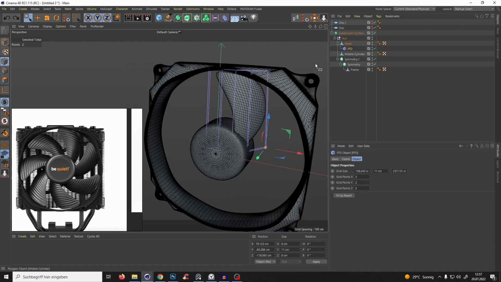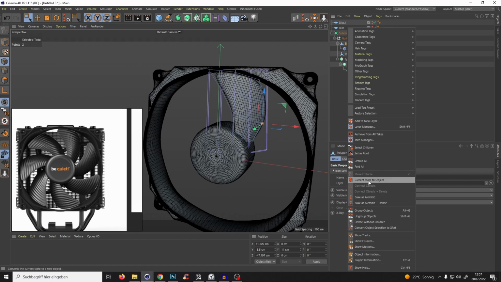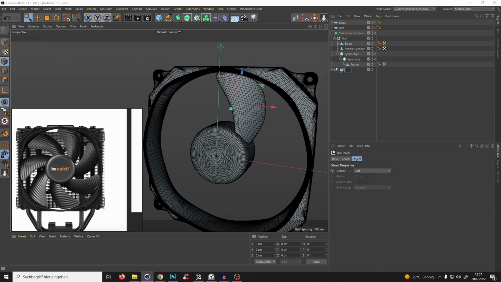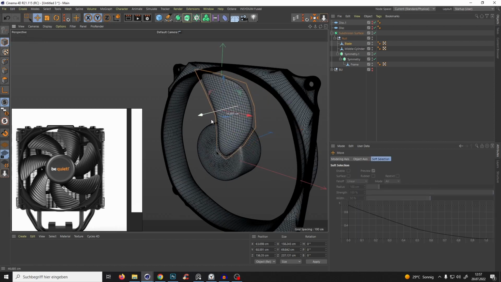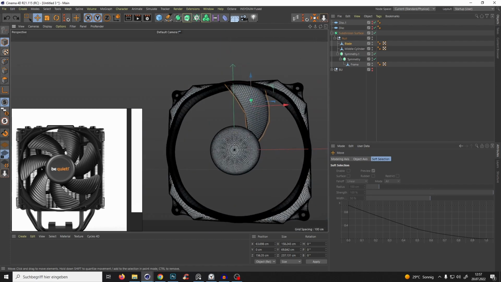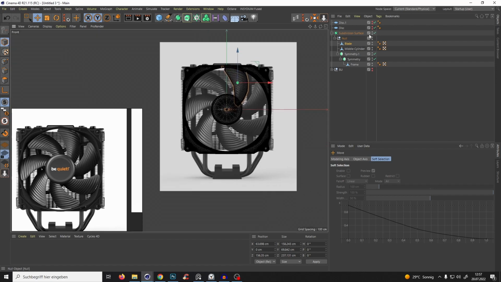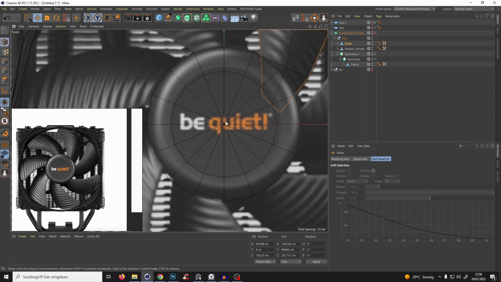Now we have to apply it. So we go to the blade, right click, and current state to object. We can take this blade with the FFD, make it red, Alt G, put it in a backup folder. So we have this blade here, but you see this is the actual geometry. So yeah, now we can rotate them. So we just go front view. And what we have to do, with the cloner object, is rotate them along this middle point.